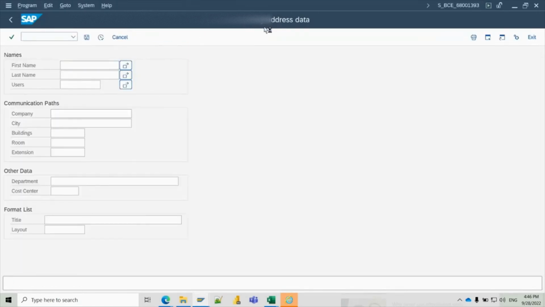Now it's downloading the user address data from all the users that are on SAP. This is to link the SAP ID with the user's name.